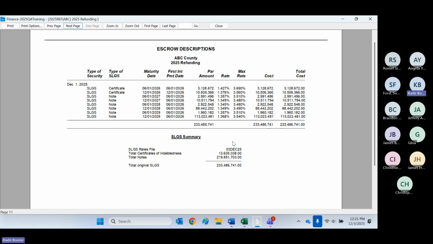Then you'll go to the escrow descriptions, you'll see 03 December 25th, and you'll go, wait, why is it using this, it's 2 weeks from now. And you go, oh, I've got to go back and select the right slug file, or download and then select it, or keep it on current.